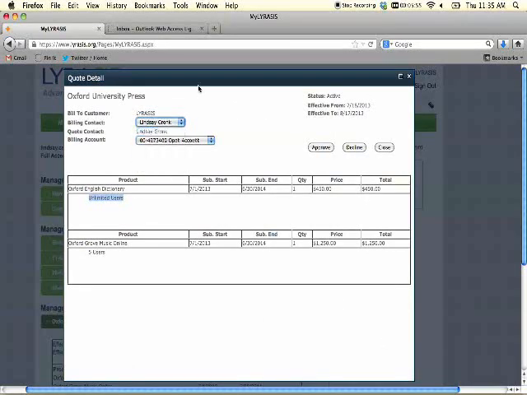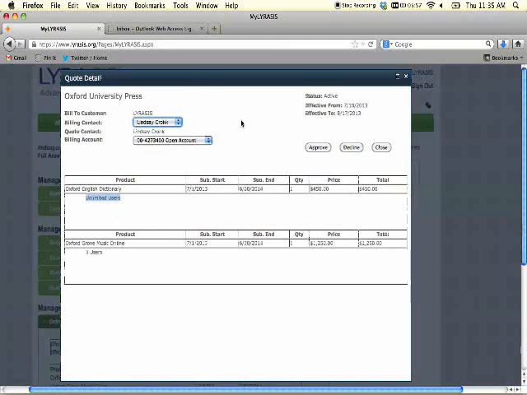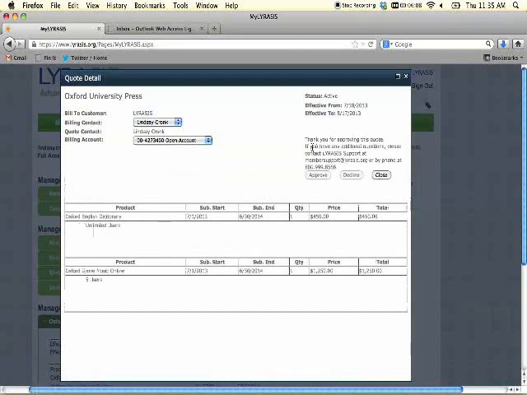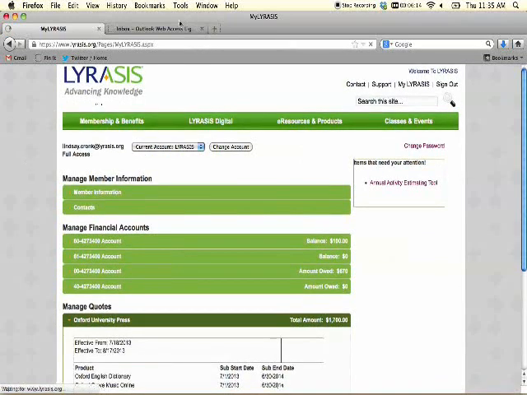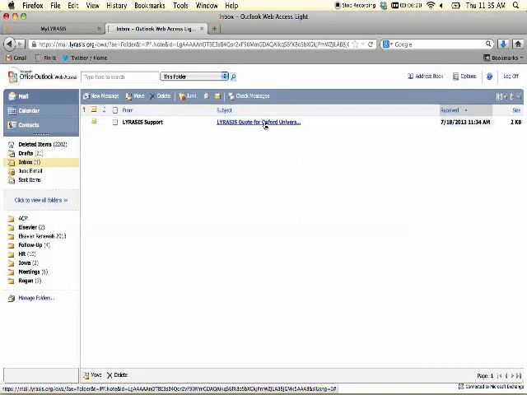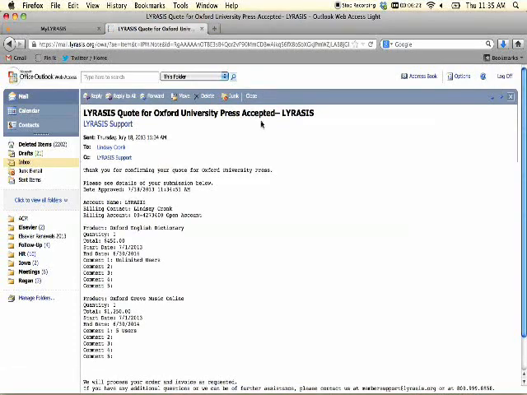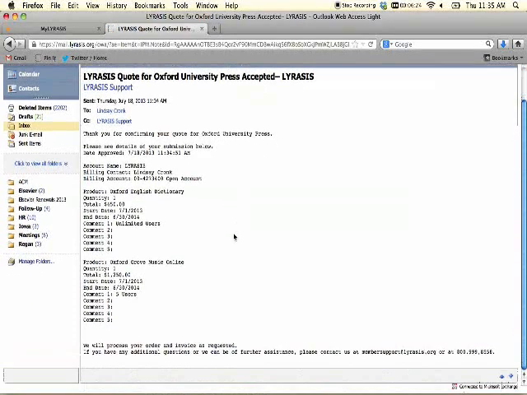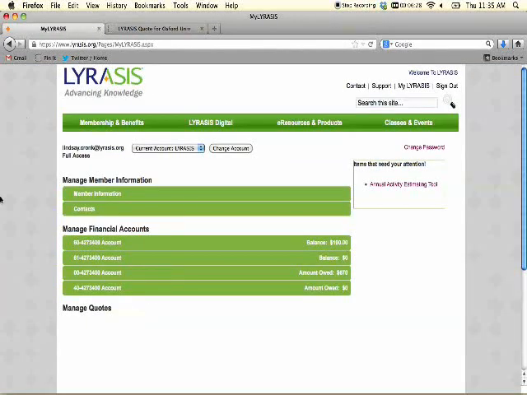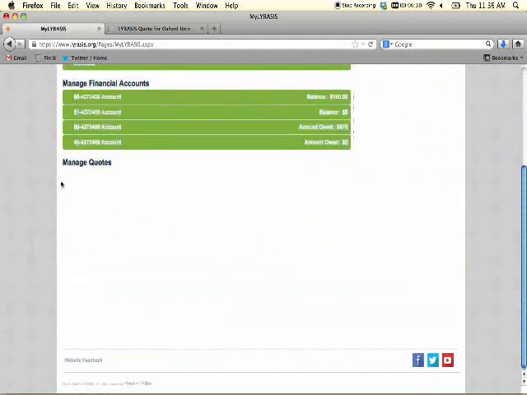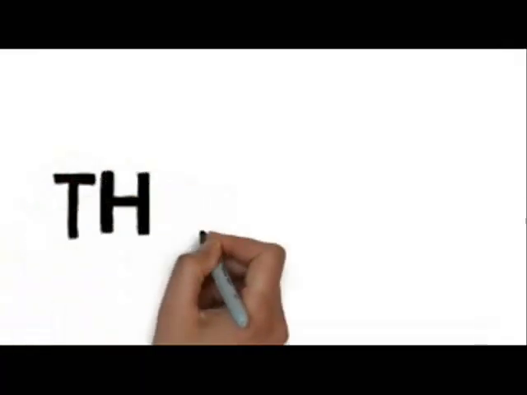Selecting the billing contact, which you now know means the invoice person, you'll just choose what you want to do with this renewal quote and click on the appropriate button. Closing this out, now that you've submitted it, if you go to your email, you'll find a confirmation that serves as a sort of receipt with all of the details of that renewal. Your invoice copy will come within 24 hours or 1 business day. Back on the page, the quote is gone because you've already managed it.